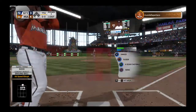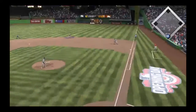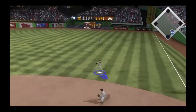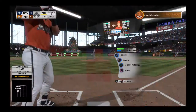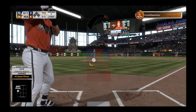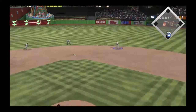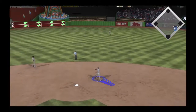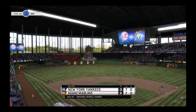Into the box now, Marcell Ozuna. He could really use a knock here, 0 for 3 in the game so far. And here's a ball hit in the air. Nunez ranges back, and he has it for out number 2. Now batting, and that'll bring up the former first-rounder Alex Bregman. It was a single for him in his last at-bat. Sent on the ground out to second, and that will conclude matters here in the 7th.